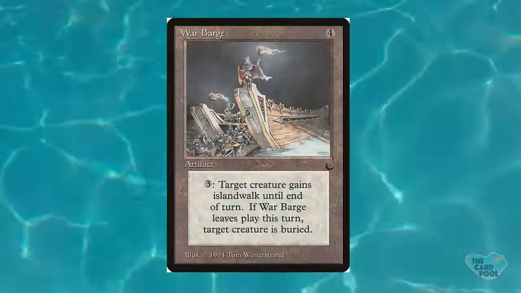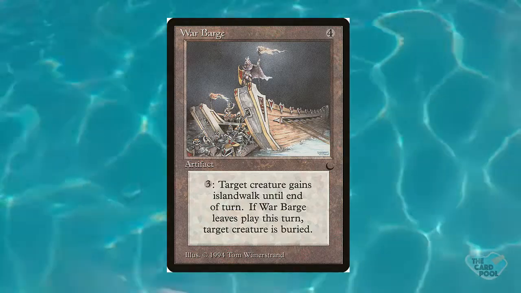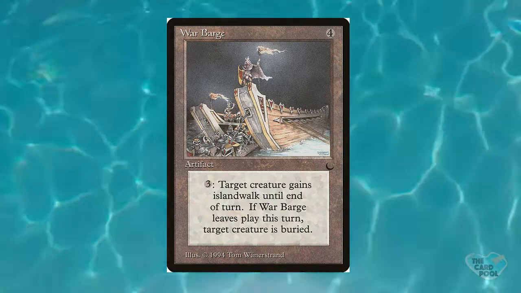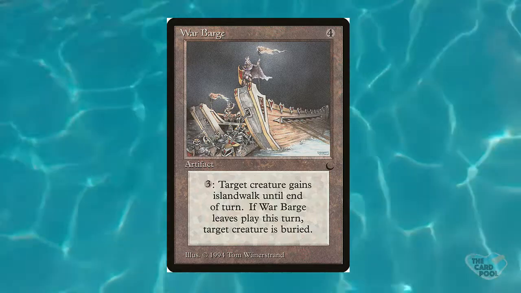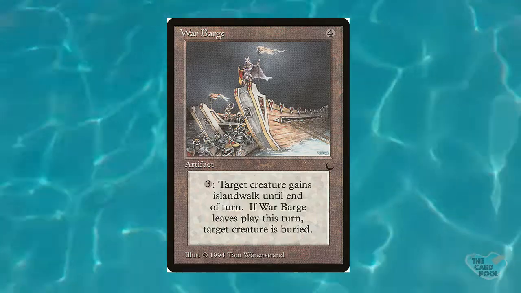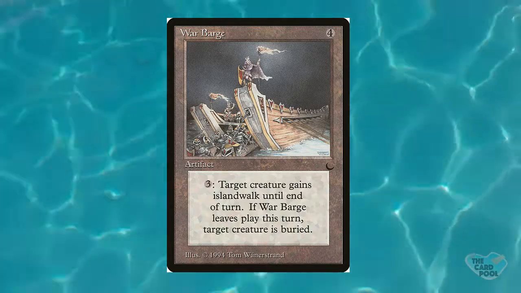This is the card that I have recently just stumbled upon and that I really enjoy. It's called War Barge. It costs 4 generic mana for an artifact, and for 3 generic, target creature loses Island Walk until the end of the turn. And if this artifact leaves play this turn, target creature is destroyed, aka buried, aka put in a hole, and it's not coming back. So what's so fab about this?